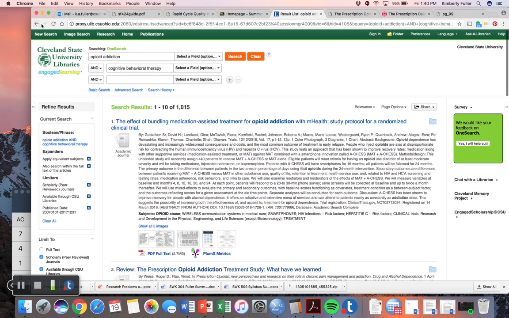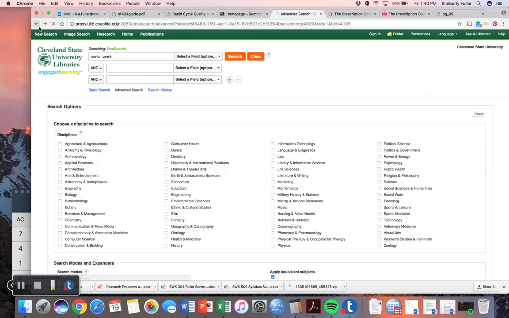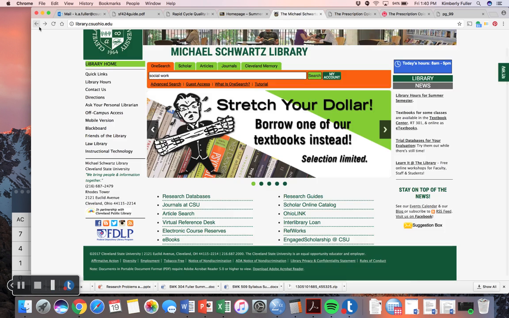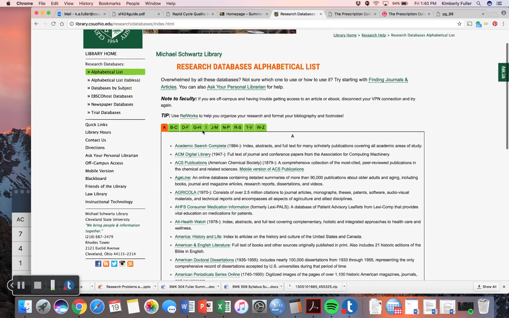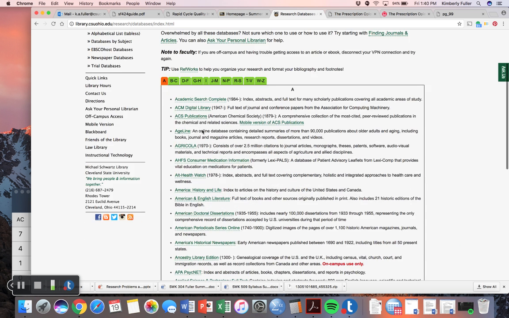So I'm going to have us go back to a few pages ago before we started doing all of our searching. And I'm going to show you another way that you can go about getting this material. You can search under the research databases. And under here, when you do the one search, it gives you information about all of these different databases, and so it searches in all of them.